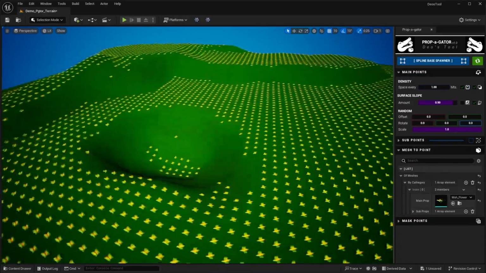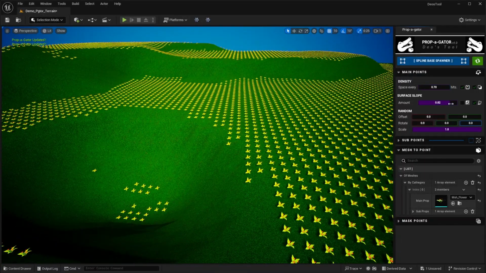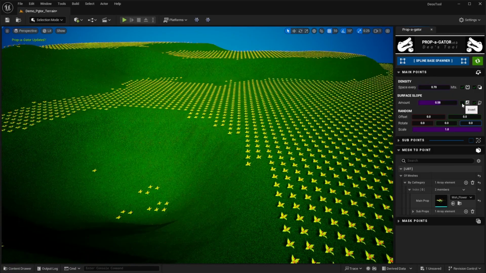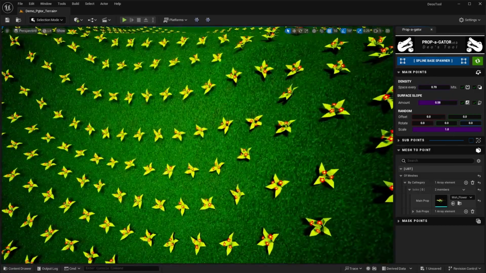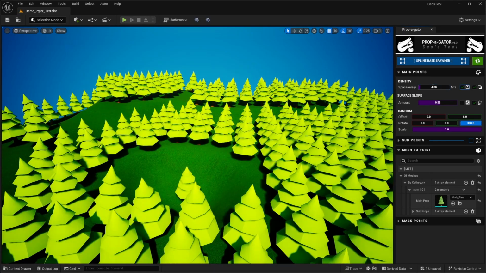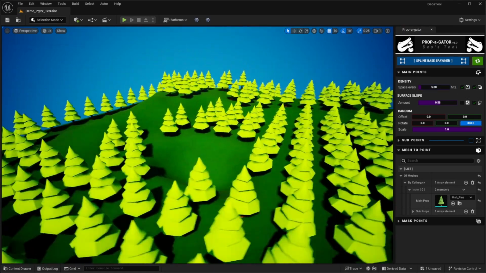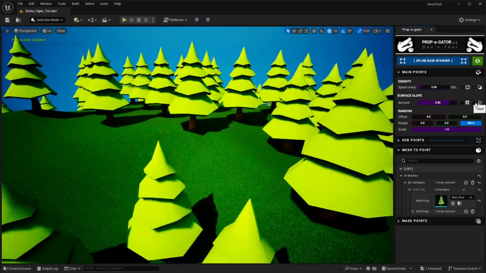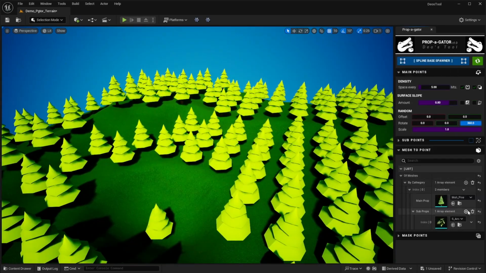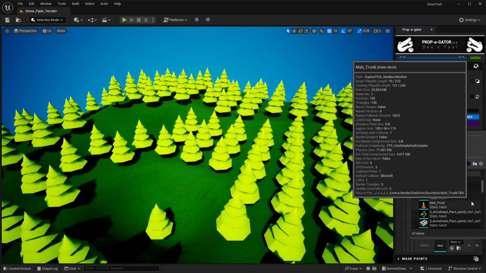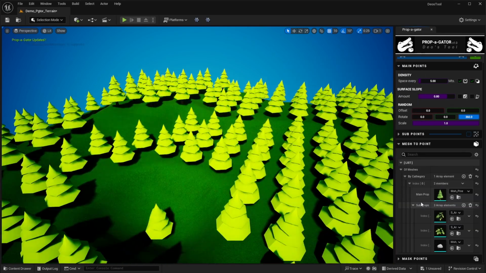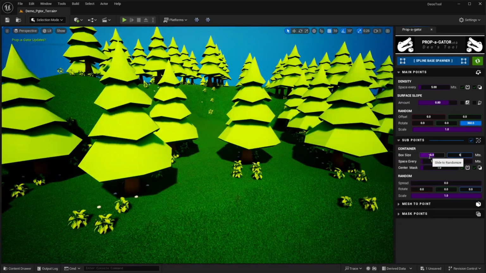Now, let's switch to using a terrain mesh. We will use the surface slope parameters to control the placement of objects according to the surface slope. You can use only main points or use subpoints. You can use the tilt of the surface or set a straight direction to the sky for the main point objects. And start adding real meshes from the subpoints.